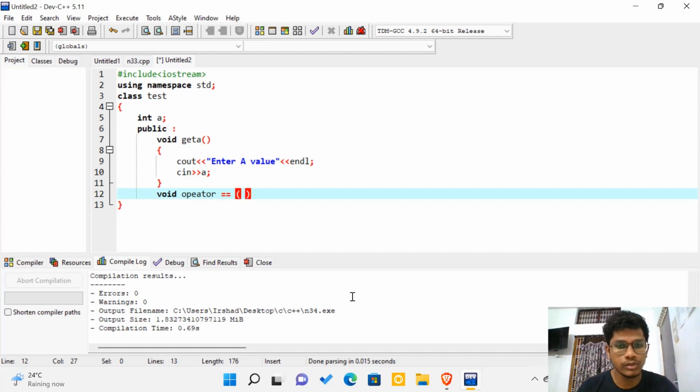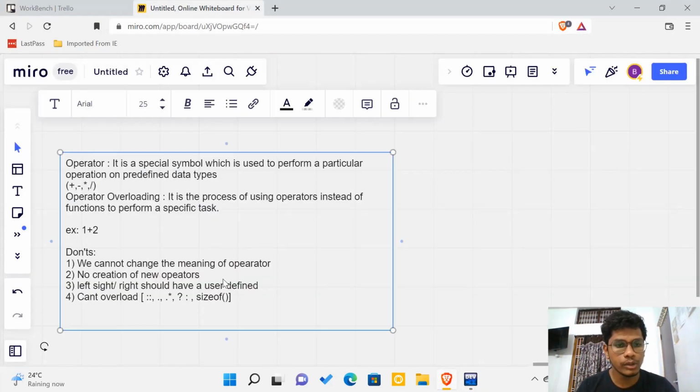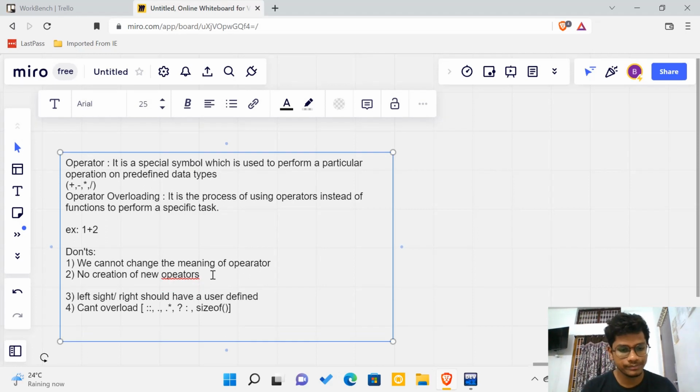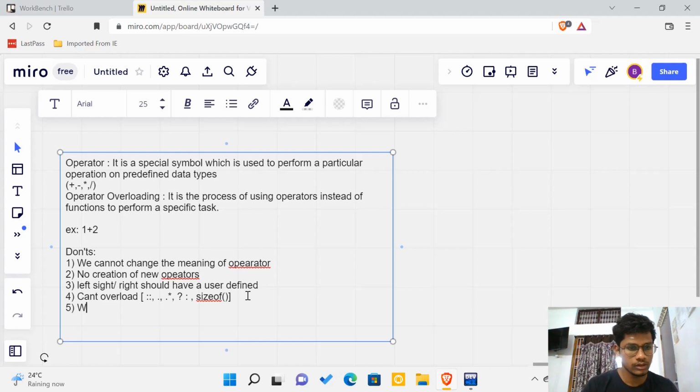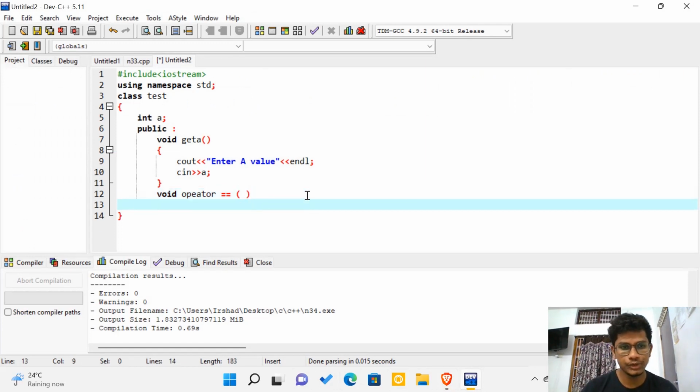One more point I forgot: we are going to pass the parameters as objects. We'll be using objects as arguments in this operator overloading concept.